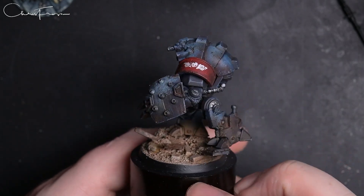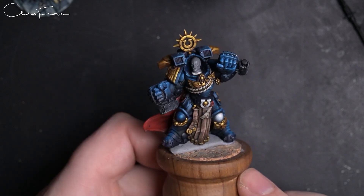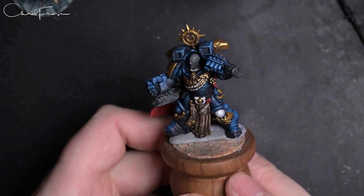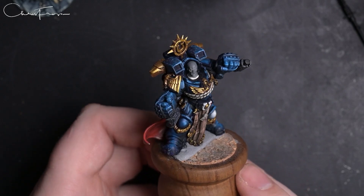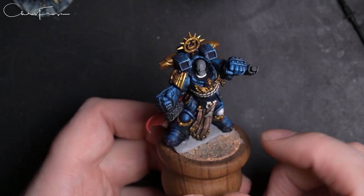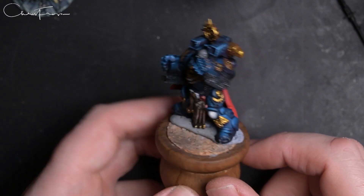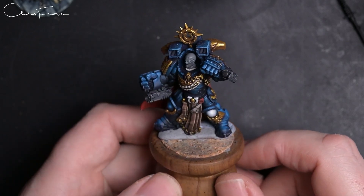That's where we are with Golden Demon. I've got a fair bit to do but we have some time. Also — and this will make my Twitch stream very happy — I really don't like Ultramarines, I find them very dull and boring, but my Twitch stream forced me to paint one. If I get time I'll refine him and enter him into Golden Demon. He has a Genestealer Cult head, which was just me being funny, but I quite like it — so you might see Marneus Genestealer Calgar at Golden Demon.